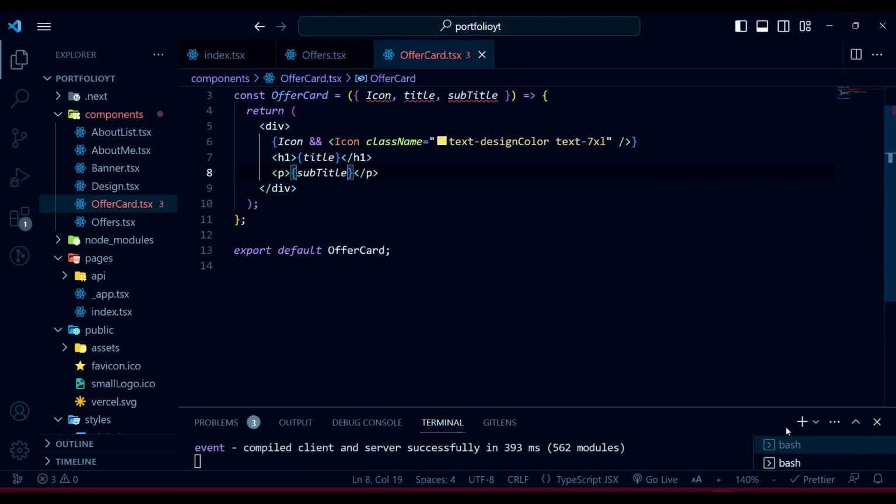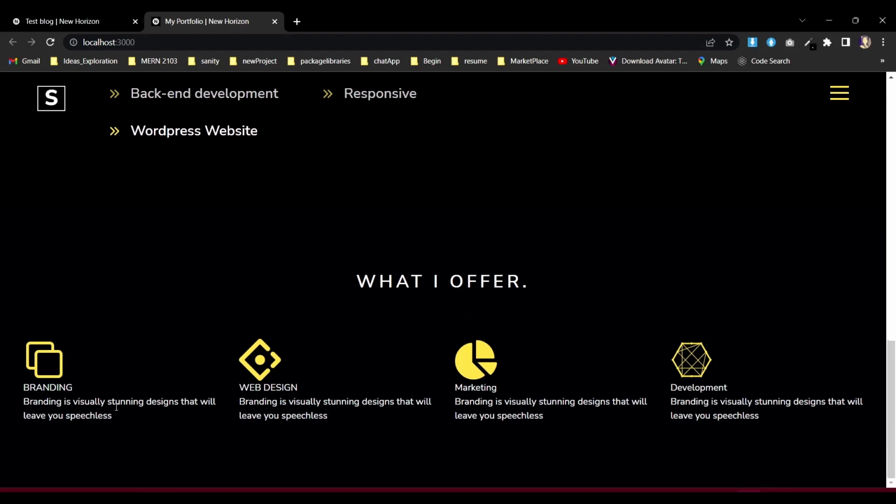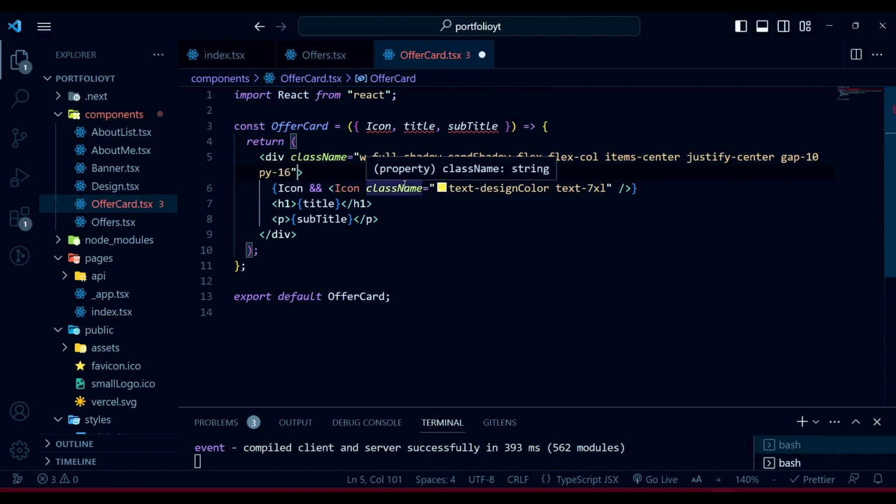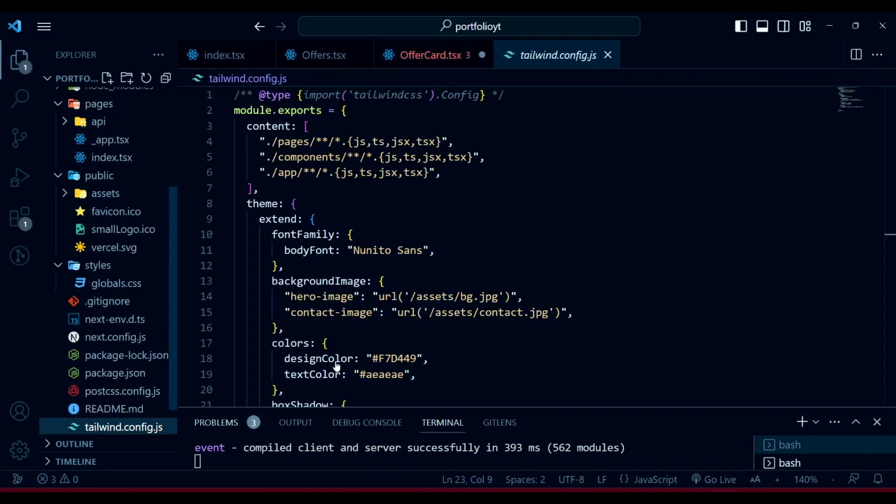So now after having that, you will see that it is working fine. All the availability is available. So in our parent level of the div, I'm gonna introduce some class names in our top level, which will be width full. The shadow will be card shadow. Remember, we already declared a shadow color over here.